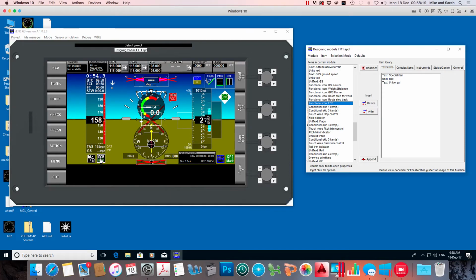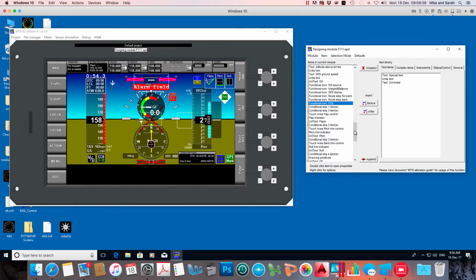Because I cut it, it cuts it with the properties that it had, including its position and so on. So I've pasted it back into the list here, and it's appeared where it started. So that's how I do those types of things. That's just a basic introduction to editing the screen.